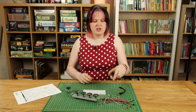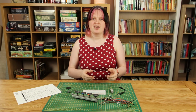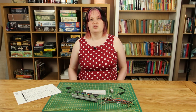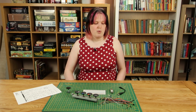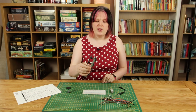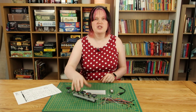This is a Teensy 3.6. The Teensy 3.6 doesn't actually accept 5 volts coming in on any of its pins. If you send 5 volts, then you'll actually fry the Teensy. Really, I should have been using a Teensy 3.5, which is 5 volts safe, but I haven't got one. I've got this 3.6. Now, I've tried this before. These encoders, although they're rated for 5 volts, you can actually give them 3.3 volts, and they do seem to still work.